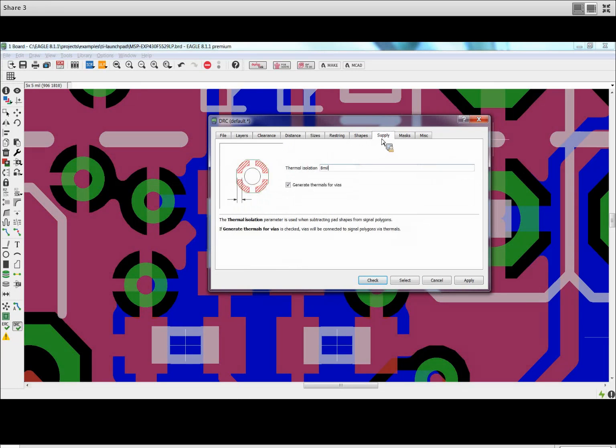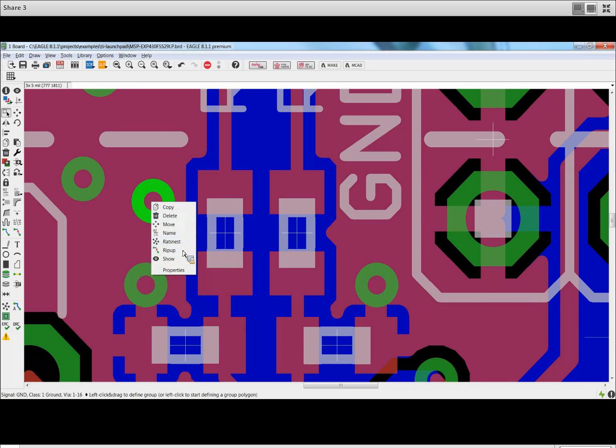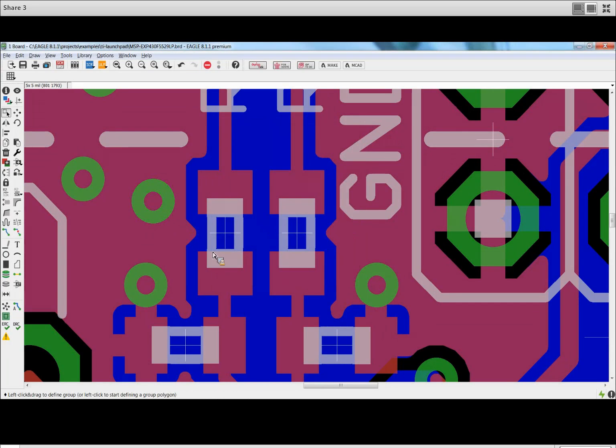Okay, so I could go here and tell it not to generate the thermals for the vias, and click on apply, cancel, and go to the properties of the via. Okay, very well. So that's how you could have that behavior switch between having thermals for the vias. Now it's not common for the vias to actually have thermals.